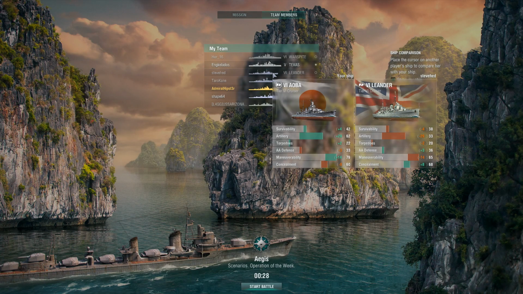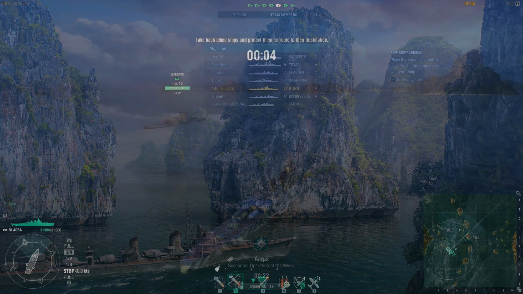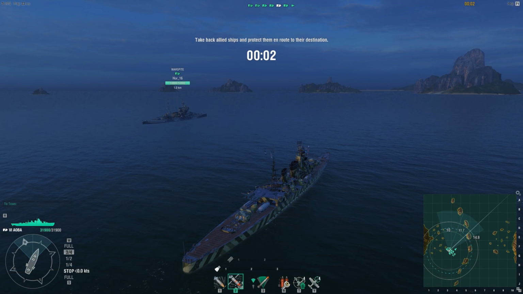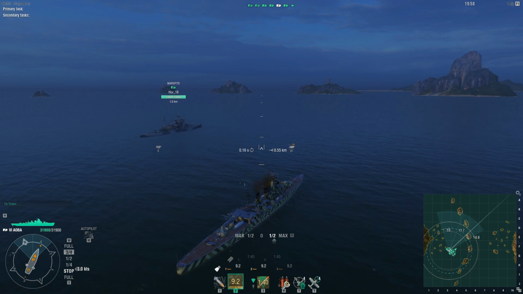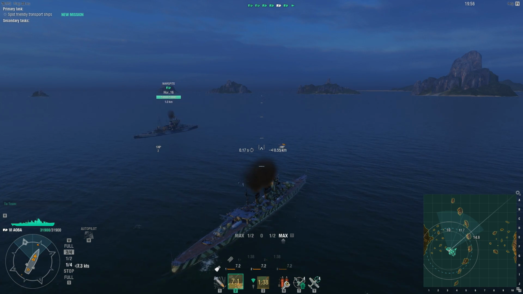It's a new week. Well, it's come to the end of this week, but there's a brand new operation available in World of Warships. It's called Operation Aegis, and it is substantially different, and I think a lot better than last week's operation, the defensive Newport Naval Station.